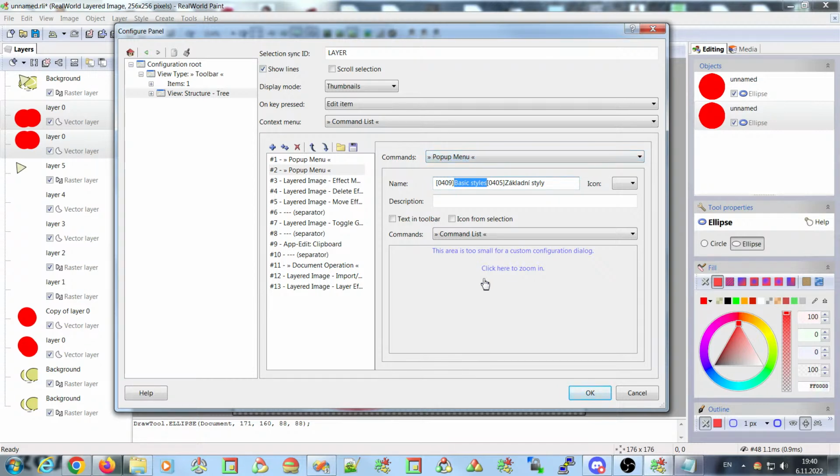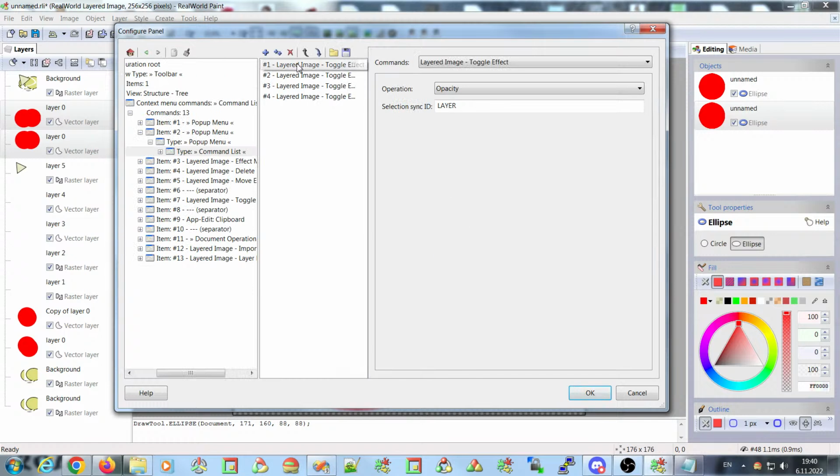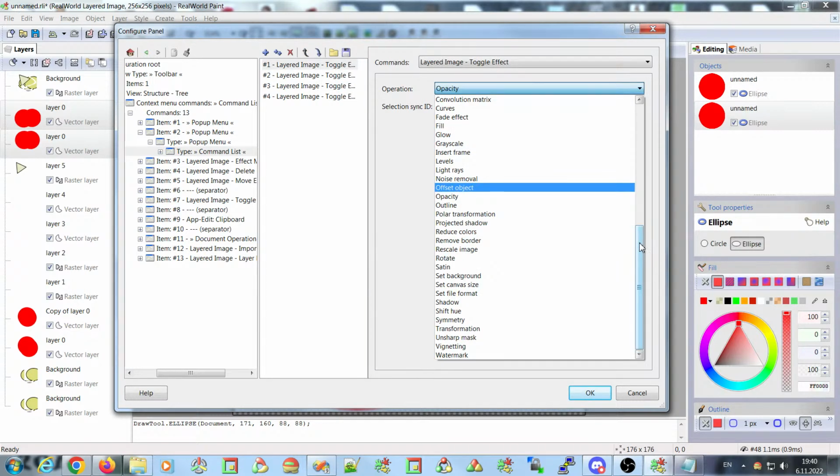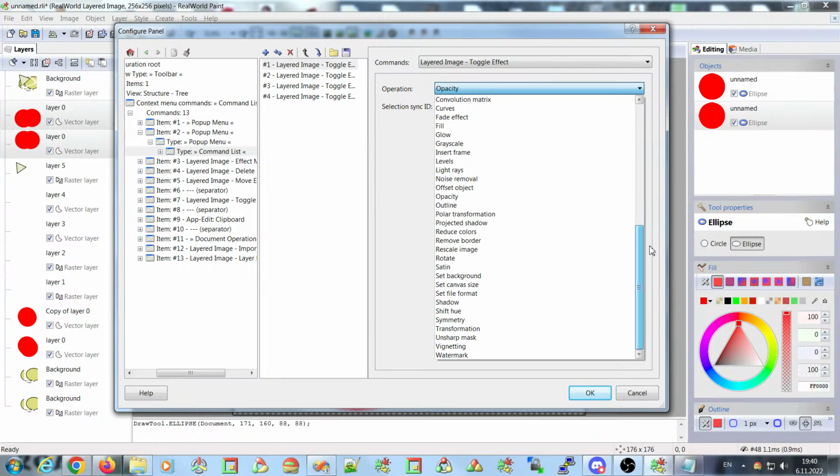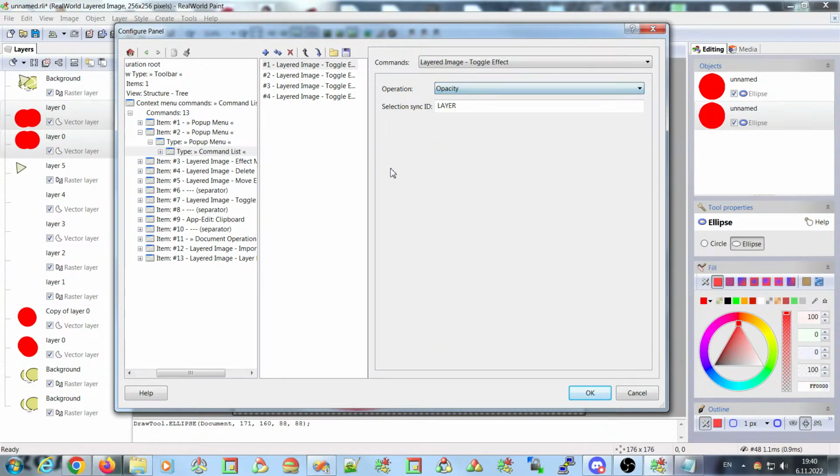It means that it will show a submenu, and it contains 4 items called layered image toggle effect, and each of them is configured to toggle a different effect. Here is again a list of effects. Some don't have names and the others have.